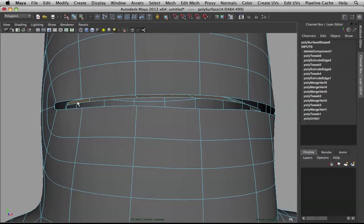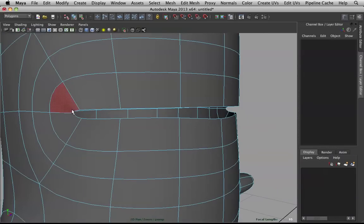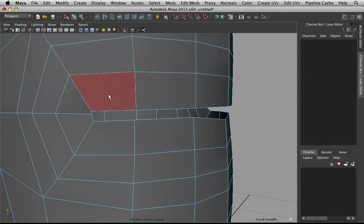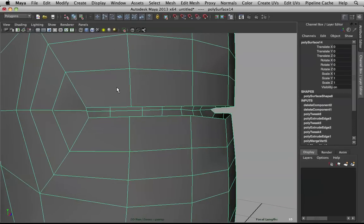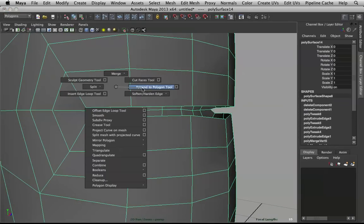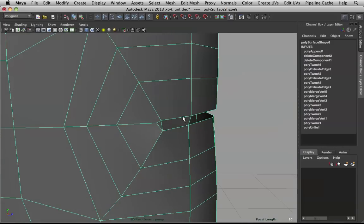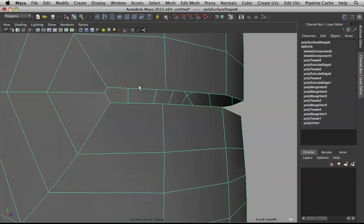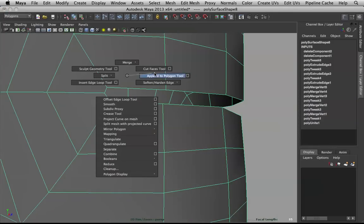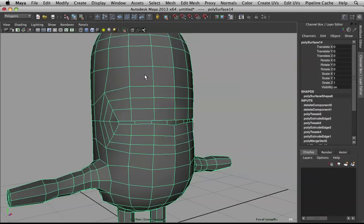So let's delete these guys. Here, just delete that. And okay. Let us append. So go to append, poly tool, append this side. That is not going to work out. Yeah, it will. Append. No, that's not going to work out.